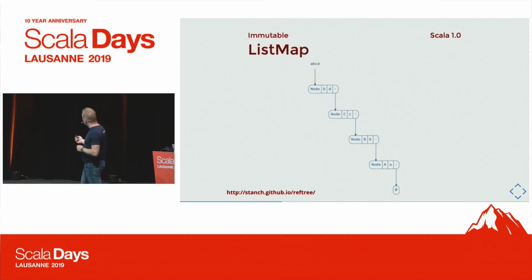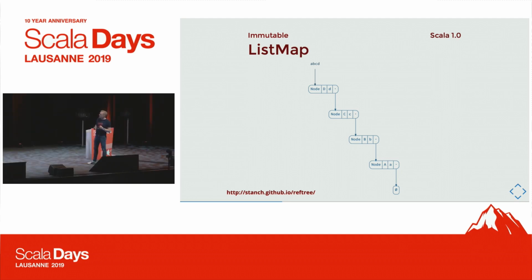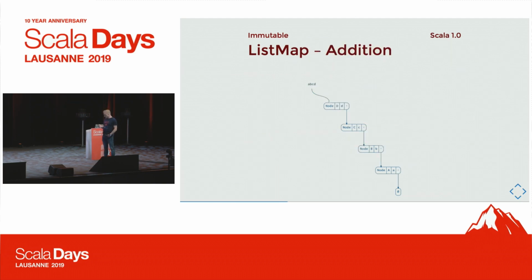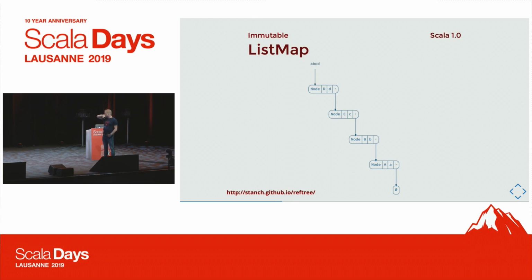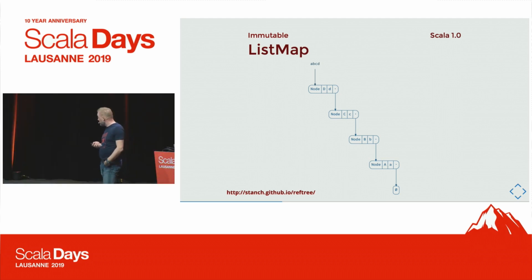So this is basically a ListMap. In this case you've added A, then you add B, then you add C, and then you add D, or the mapping D to D. So it's really simple. It's a linked list with both the key and the value. By the way, these nice pictures I'm going to use in my presentation, I can recommend this ref tree. It's a really nice way of being able to display your data structures, if you want to see how they look and behave.